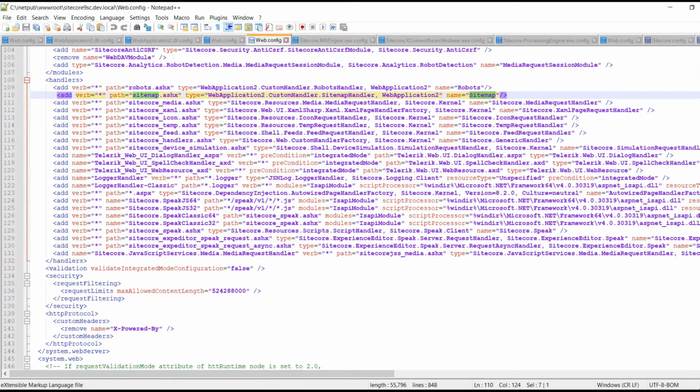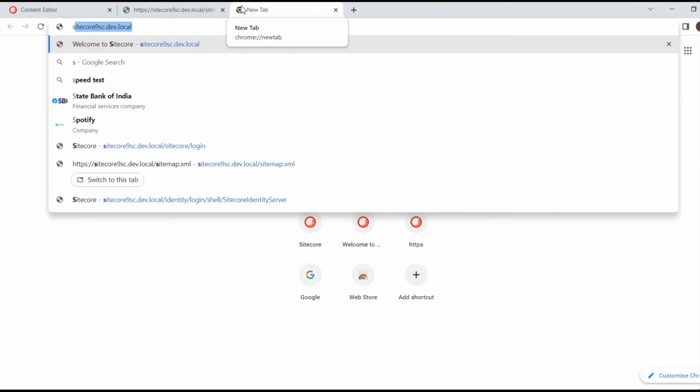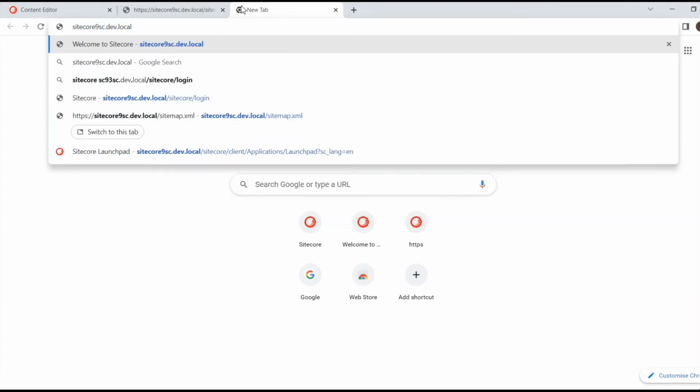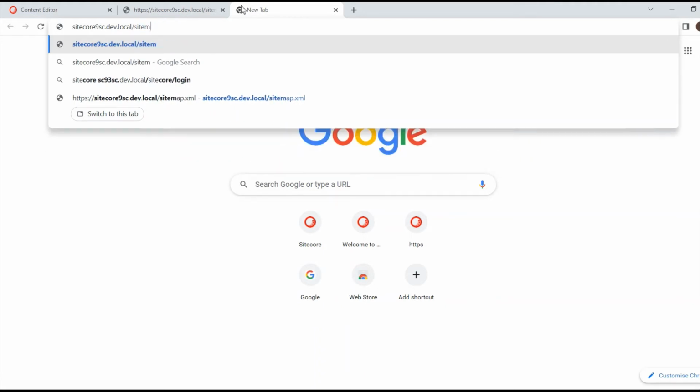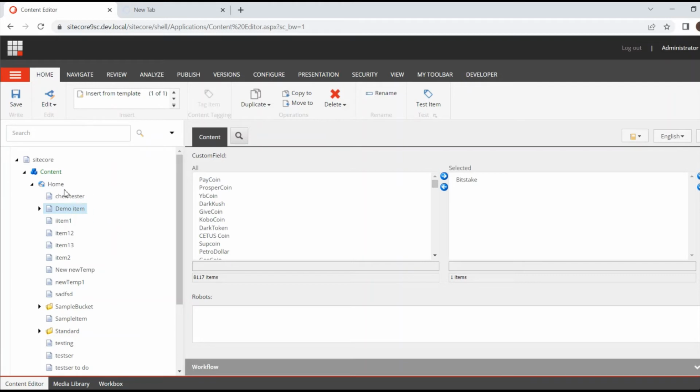Let me show you a dry demo first, and after that I will show it using debug. Let me browse the domain. This is the CMS I am using here. The home node and its children I am getting and showing in an XML file.